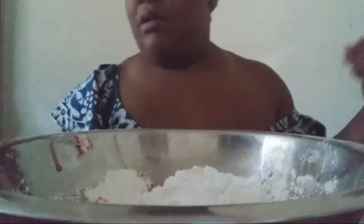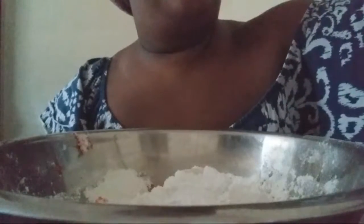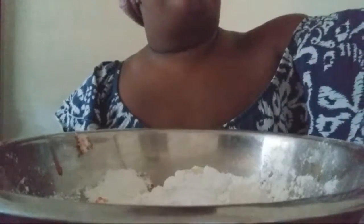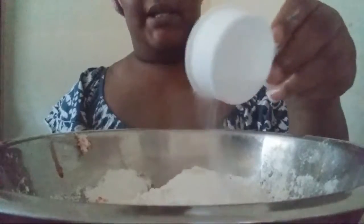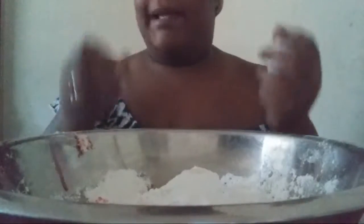And then next, we have our sugar. So I'm going to add about, let me measure this. This is a 1/4 cup of granulated sugar. And then we're going to be adding our eggs. So, 2 eggs.